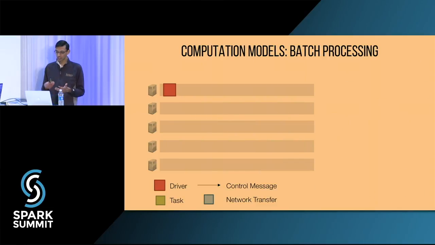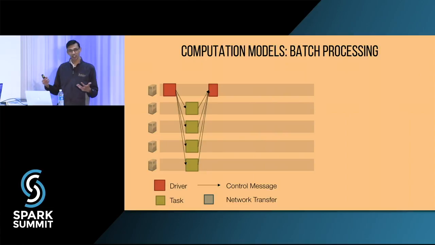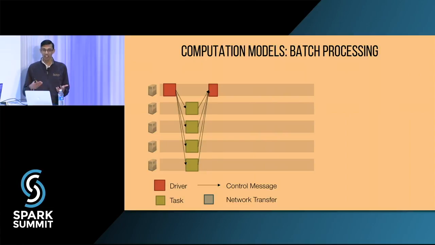Now, in contrast to this model, there's the second model, which is the batch processing model, that users who are more familiar with Spark probably know better. So in this model, we have similarly a scheduler or driver that launches some tasks on these machines. But in contrast to the previous case, these tasks actually coordinate with the centralized driver as soon as they finish execution of whatever quantum of work they're given.